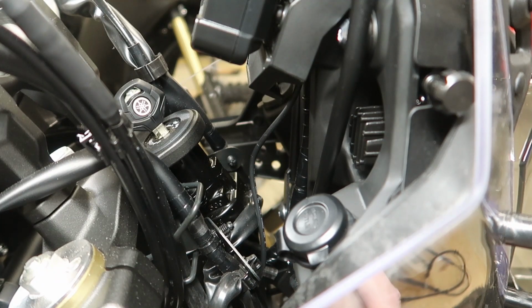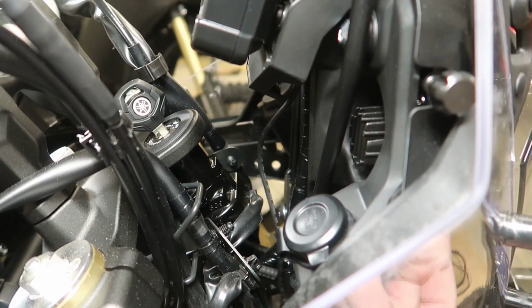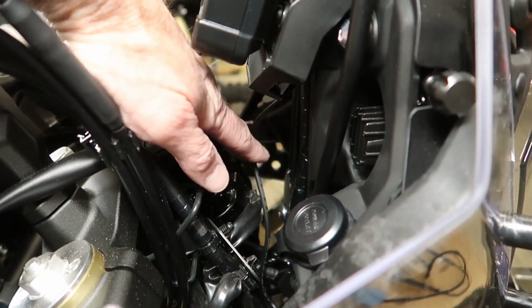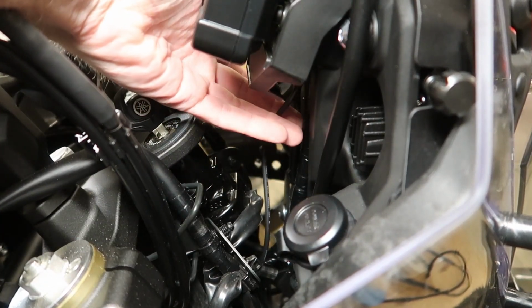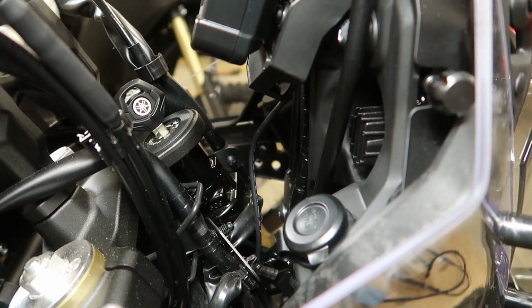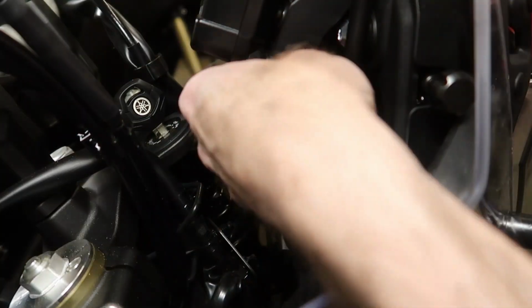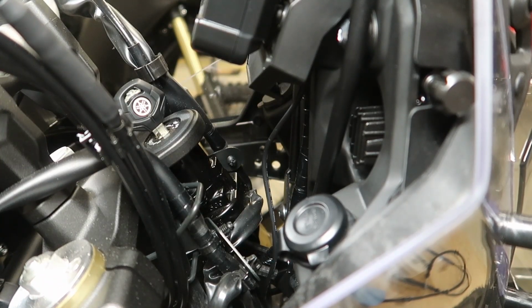After I routed the wire through the little hole that goes above where the turn signal is, then that's it right there. You can see it moving. So right now I've got a bunch of extra slack here, and what I have done is routed this right up the backbone cable that comes up behind and connects to the instrument cluster. There's actually a small gap on either side of that wire, and I was able to get that wire routed right up through there. So I'm pulling on the connector right now, and you can see that wire sliding up and down.